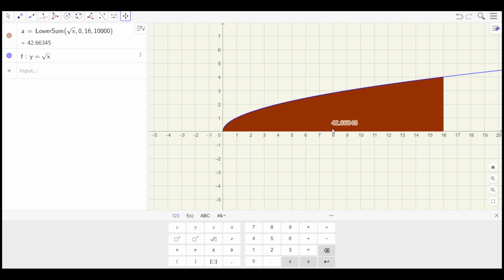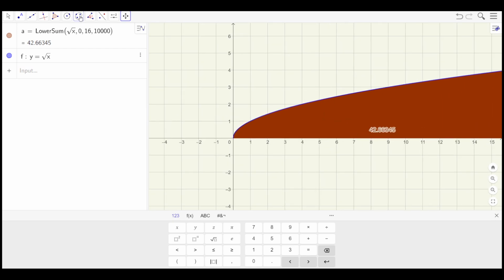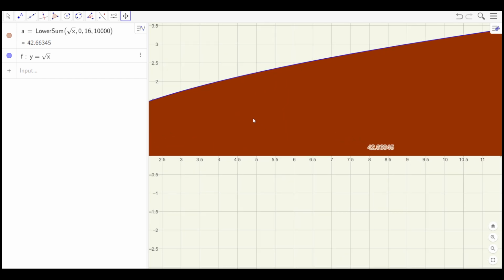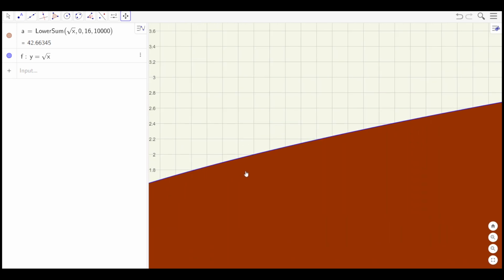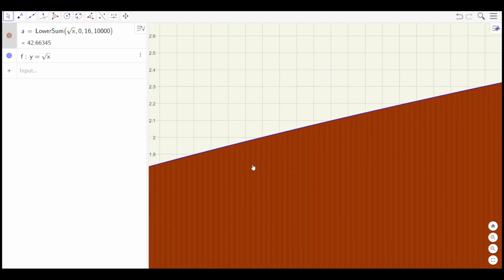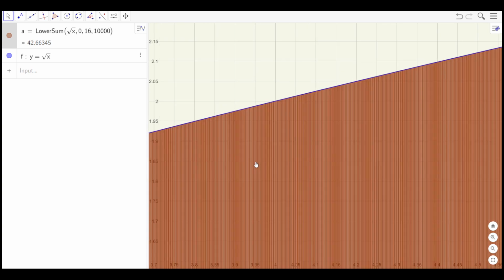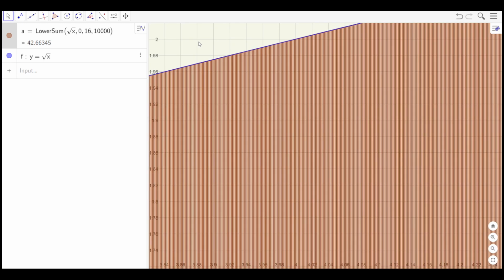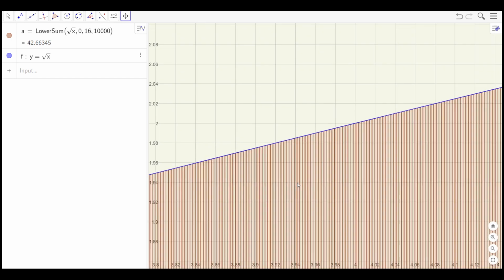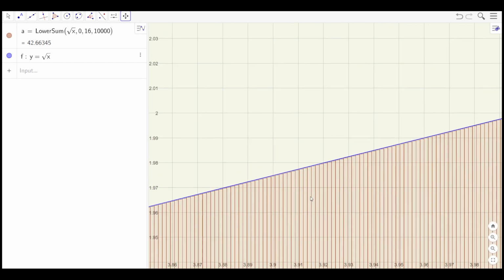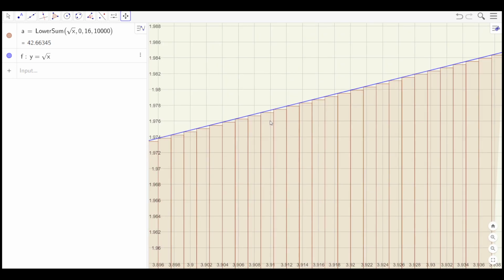So it means that even if 10,000, it's already good, but still if I zoom in, it is probably not exact. You should be able to detect it. It depends. It's not that easy to detect the error this time, but we just continue pushing and pushing. Yes, and still we continue. You shouldn't give up, especially to GeoGebra. Yes, and now errors are appearing again. You see, the errors are still there. But we are getting closer to the real value. I hope that this demonstration shows that this is not really unreasonable to calculate. By the way, I just made it 10,000. Let us make it 1 million, 10 million, and let alone to infinity. So hopefully you agree with me, this is a reasonable way of defining the area.